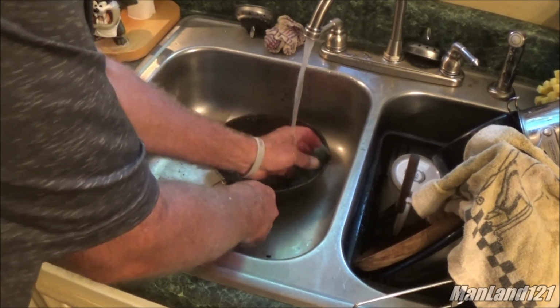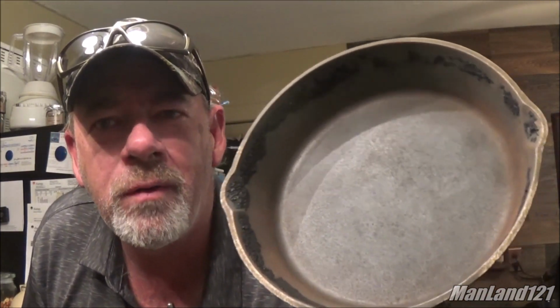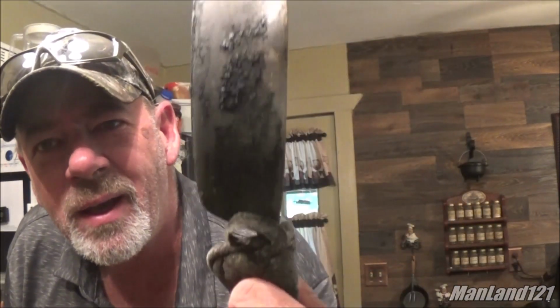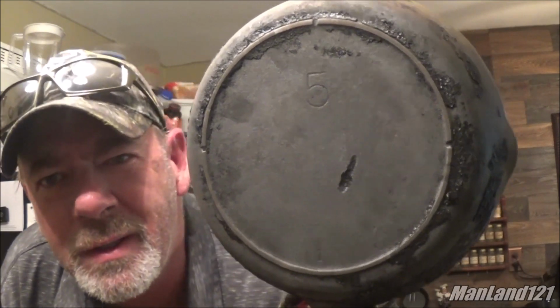Let me get this rinsed down here. Like I say, now it's morning time. Let it get that little bit of flash rust on it so y'all can see the contour difference. You see the crust on the side? Yeah. Man, there's the backside. She's a working, but she's a mighty tough. I don't think this thing has ever been cleaned up since it was originally purchased. Who knows? Yeah, you can definitely see Chip is showing his belly button.